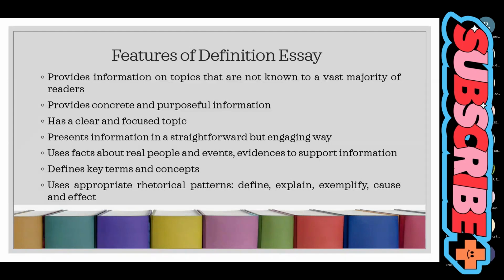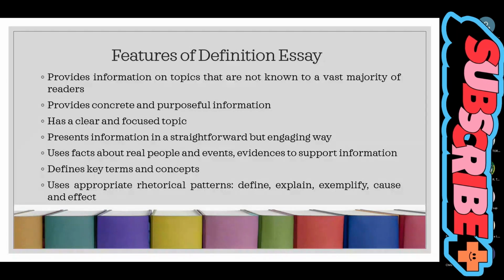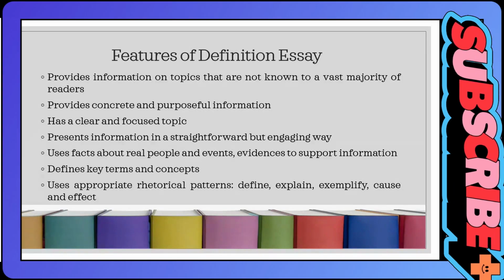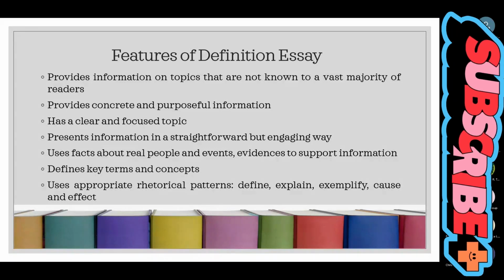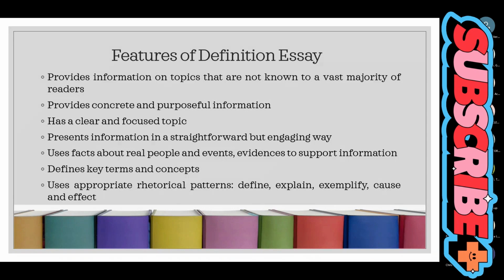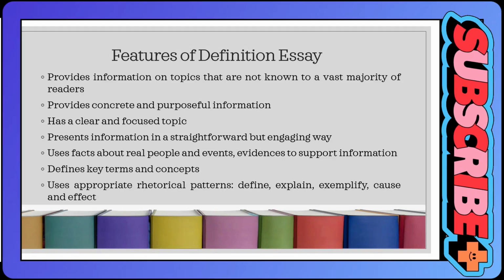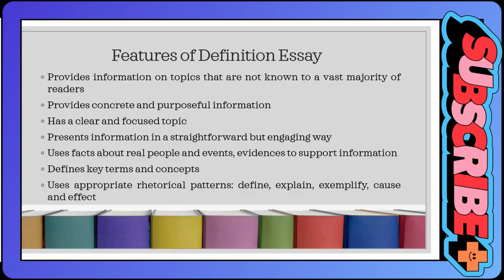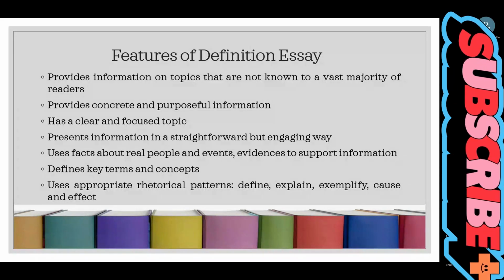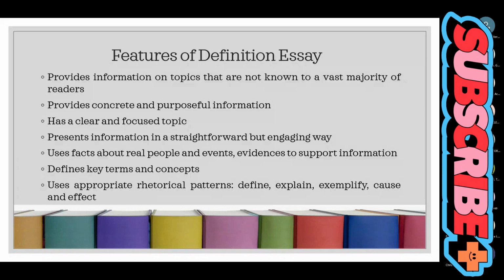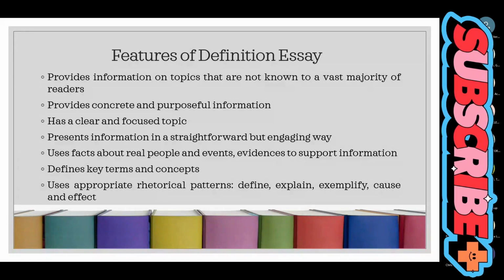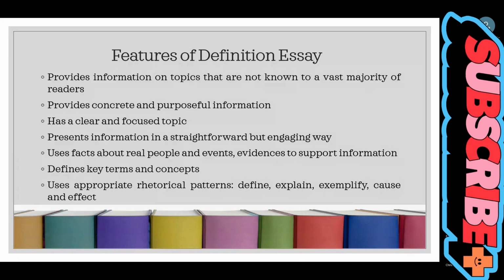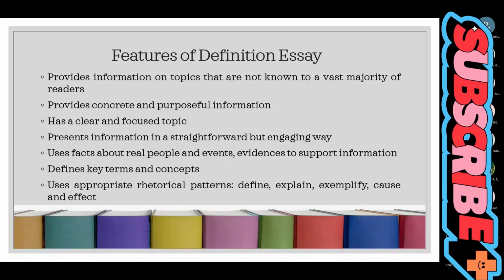Number two, it provides concrete and purposeful information. Why do you write? Why do you want to write that definition essay? What's the purpose? We are in purposive communication. It means to say we communicate for a purpose. So the thing that you write must be concrete and it must have purposeful information. We just don't write, we write for a purpose.